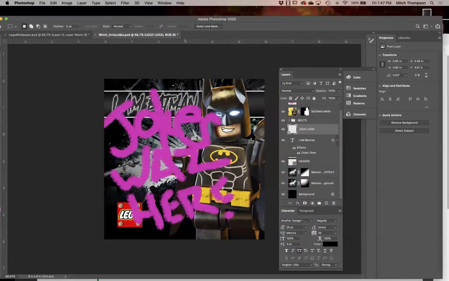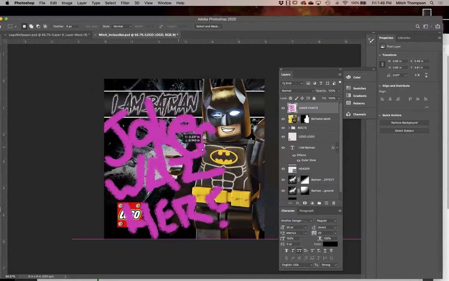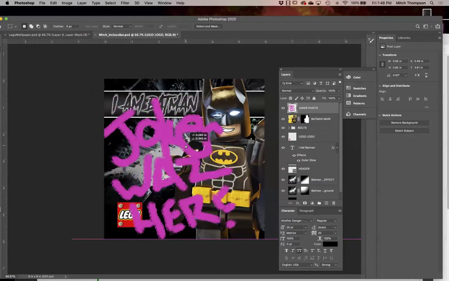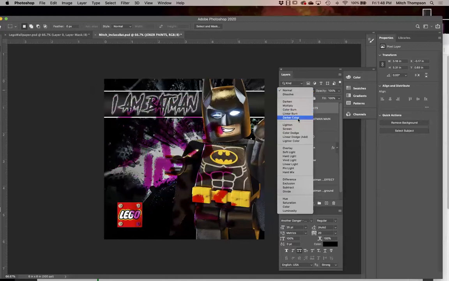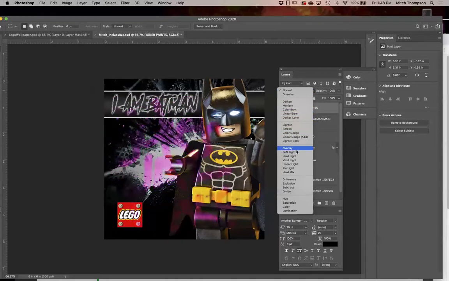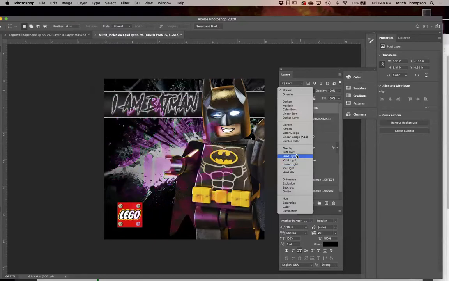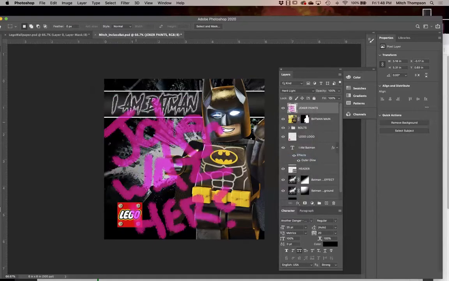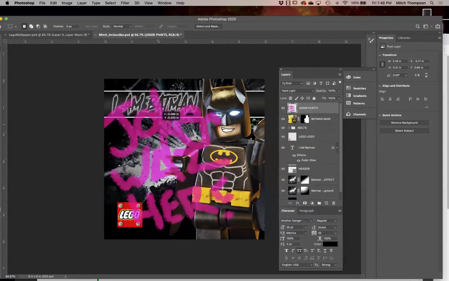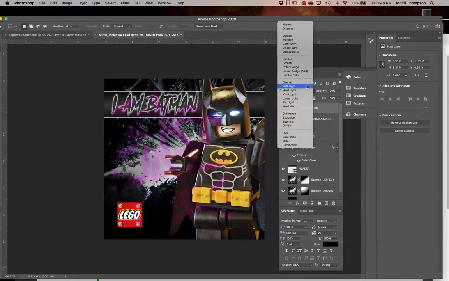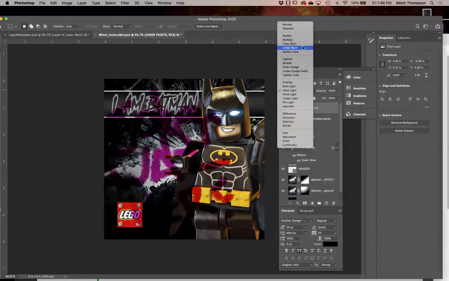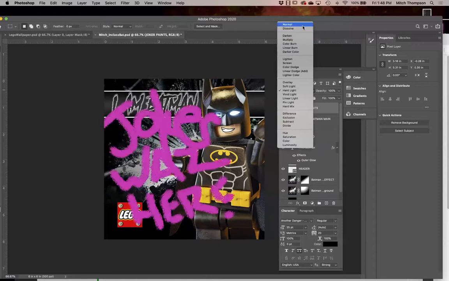So again, if I want to make adjustments and I'm finding that this wasn't where I want it to be, I might do that. Have fun. Maybe you can check out what your layer style would look like here with our pink, right? How neat is that? That's kind of cool, right? Maybe I want hard light. It is spray paint though, so I don't know. Probably wouldn't have that look to it, but I just throw it out there. Have fun with it, okay?